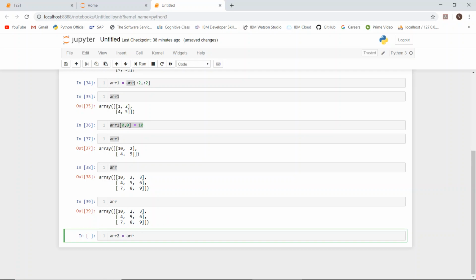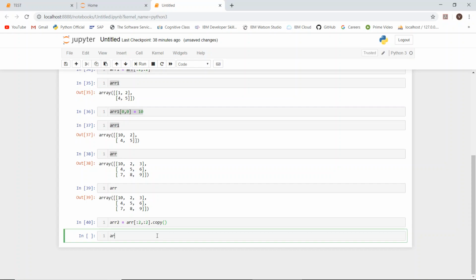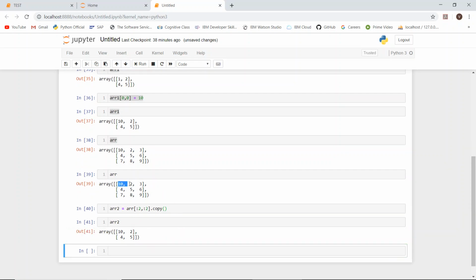Let us take this array as it is, 2 comma 2 dot copy. You need to specify it. Then you see ARR2. Okay, 10 2 4 5 came up.